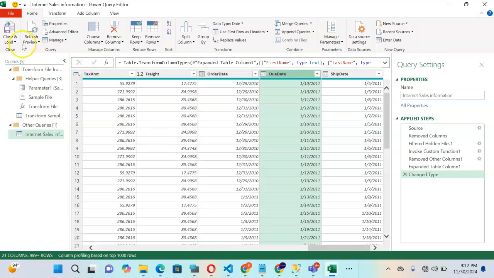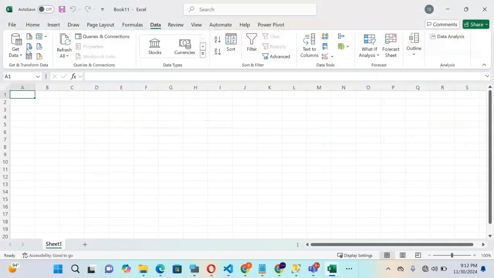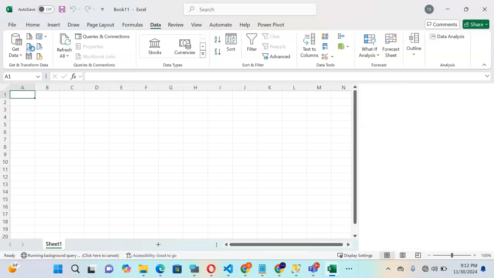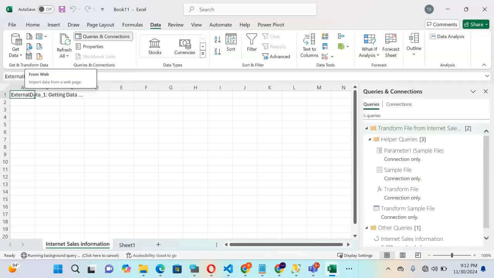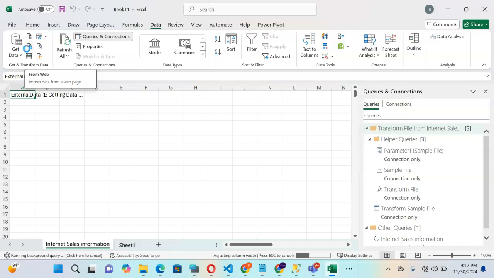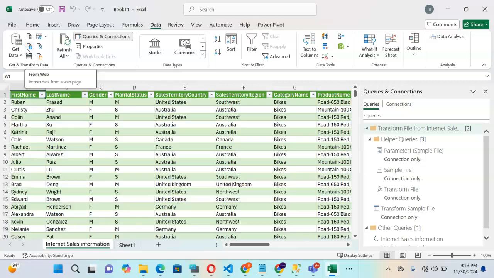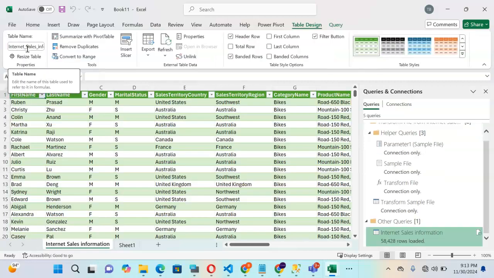So what I need to do is just to click on close and load. Yes, I think I'm loading to a blank workbook here. So I'm just basically going to click on close and load. And I have the query on the right side as usual, and all my data being appended together. Looks like magic, right? Somebody will have to be like, life is this easy? Why do we have to go through all that?